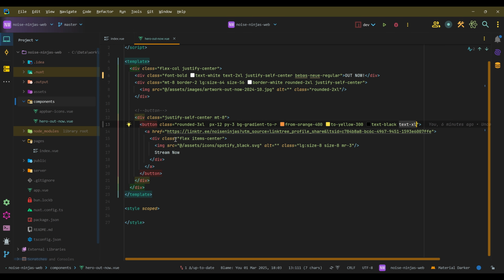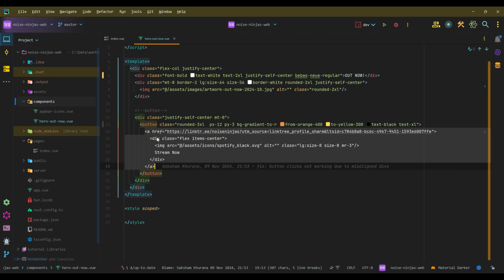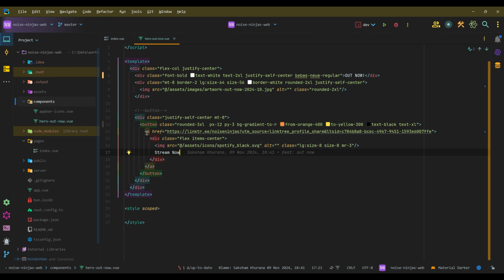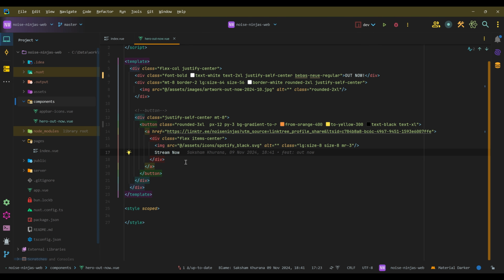Once that is done, there is a link, an href, that's a basic HTML tag, like whenever you click the button, where it's going to take you. Of course, I can add click here, and there are other ways to do that, but this is a simpler one. With an href, I have specified the link, so where it's going to go. And then the most important part, if you see, this is a Spotify button and the text of stream now.